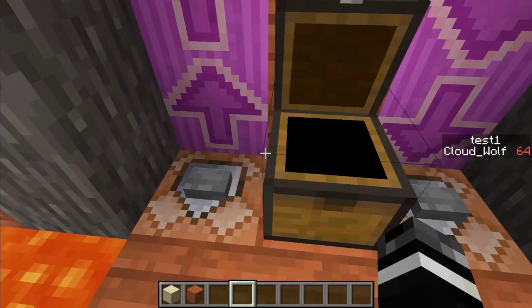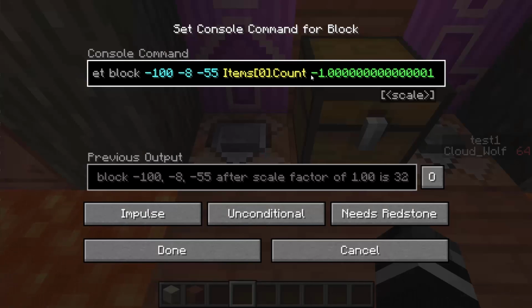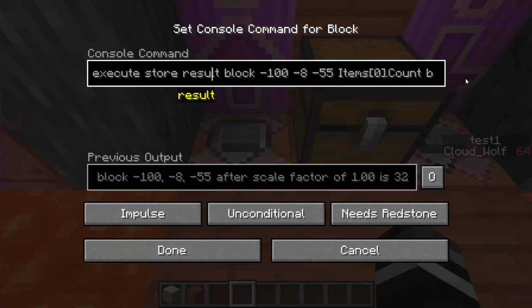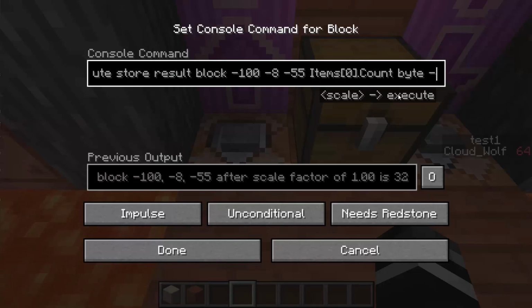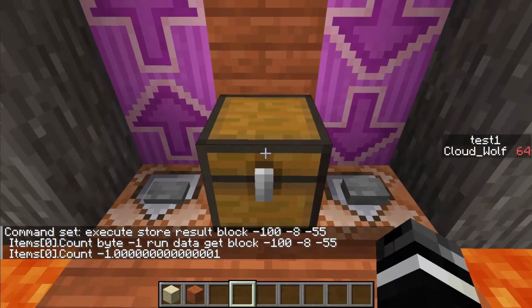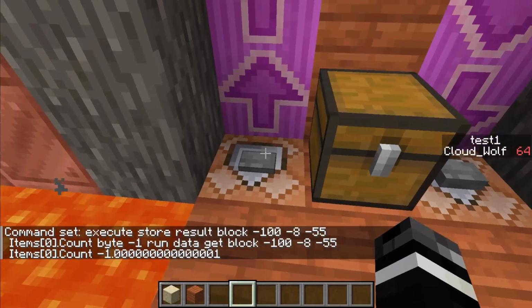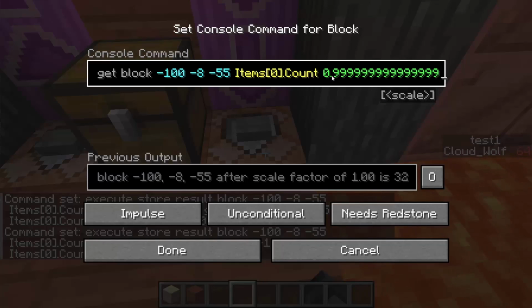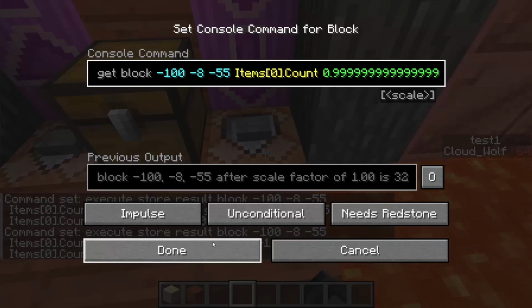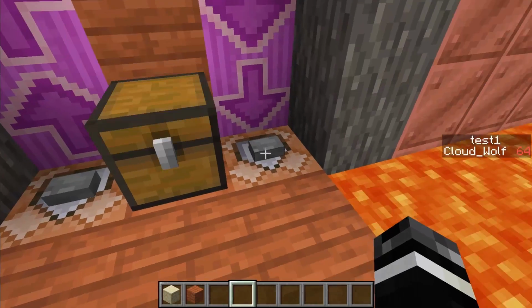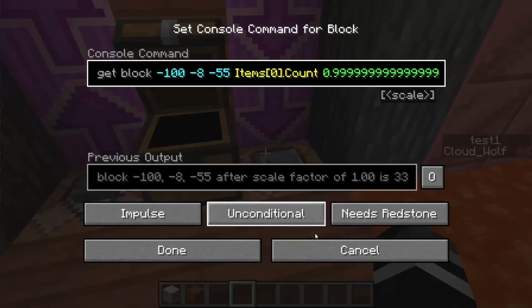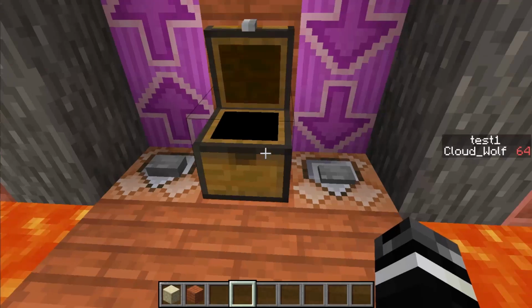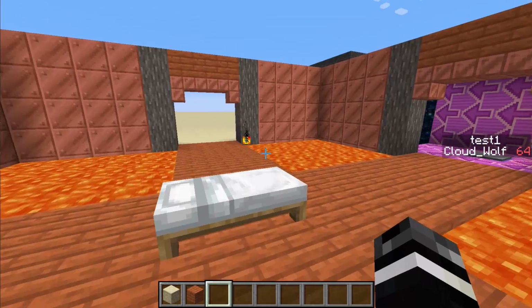We have 32 stone in this chest. It will grab whatever number is on the stone, multiply it by negative 1.00001, and then multiply it by negative 1 again, but store it as a byte, so it will floor that to become the next number. So if we click that, it's 33, 34, 35. And I guess more simply to understand, if we take the number and multiply it by 0.9999999, then it will scale it and floor it to be 1 less. So it will go 35 to 34 to 33 to 32 to 31. And that's kind of an interesting mathematical thing you can do with it.